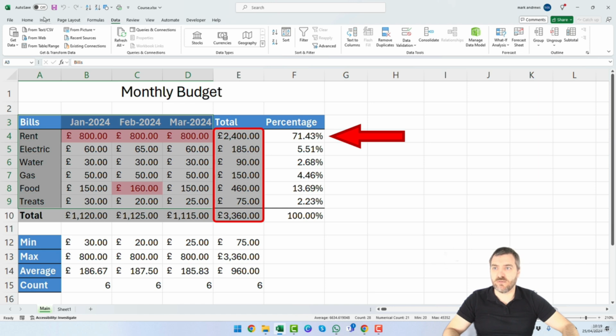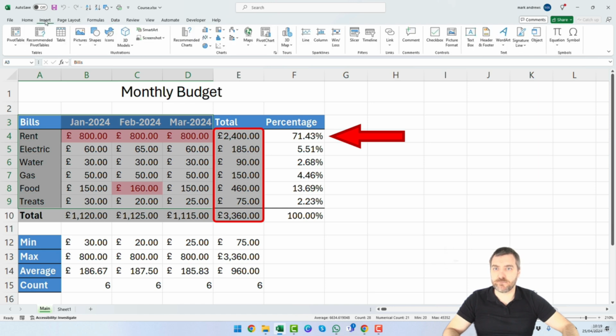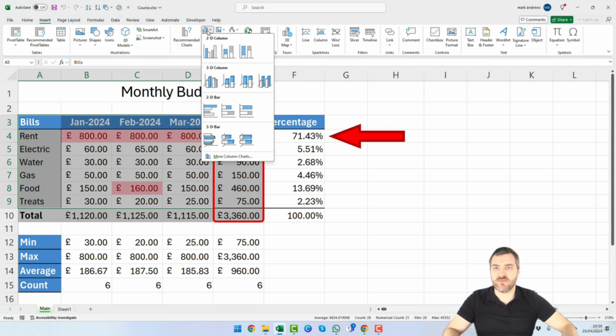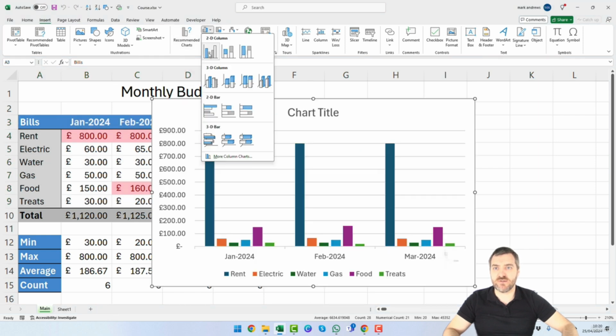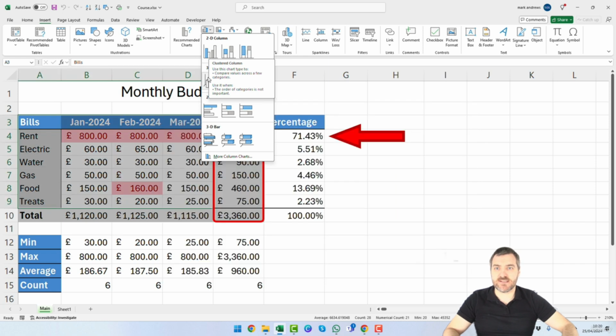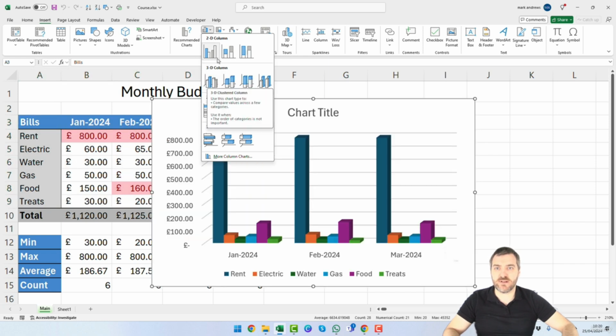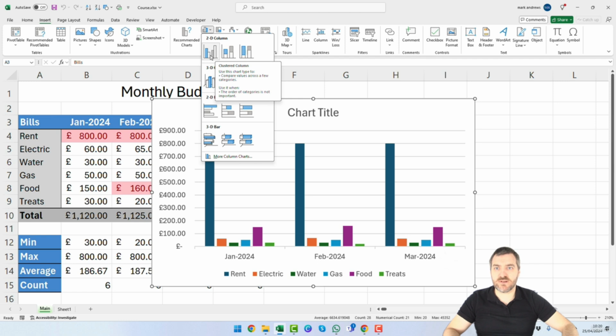And what we're going to do is go up to the insert option here. From the insert option, you can see you have this section called chart, and you have all these different charts that you can pick. It gives you recommended charts as well. But for us, we're just going to work on this 2D column chart here. And you can see just by hovering over it, it already gives you the look of these. We're just going to work with this one here, which is a clustered column.